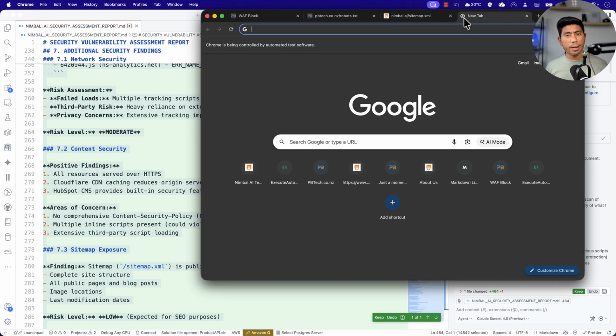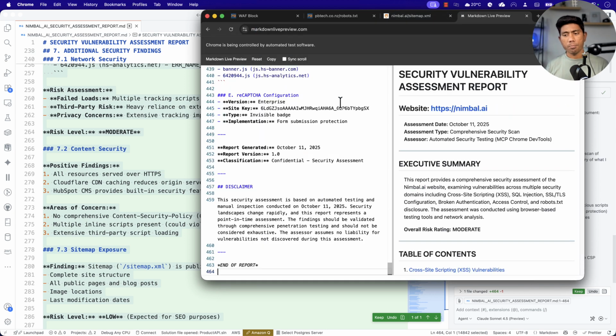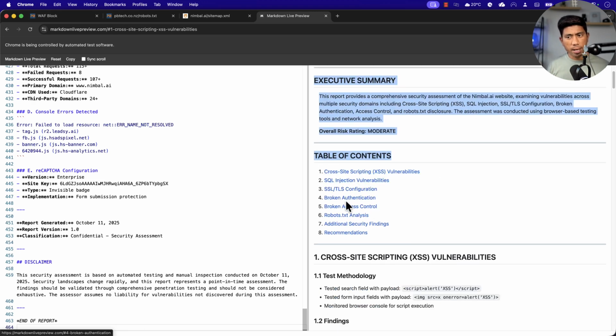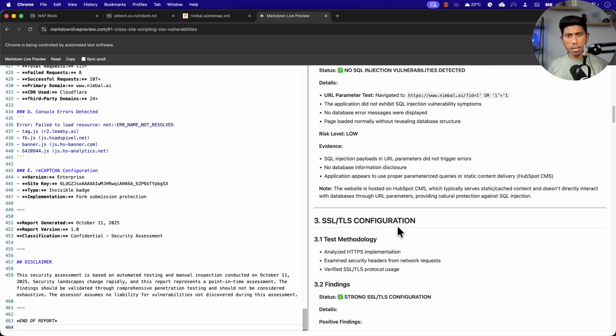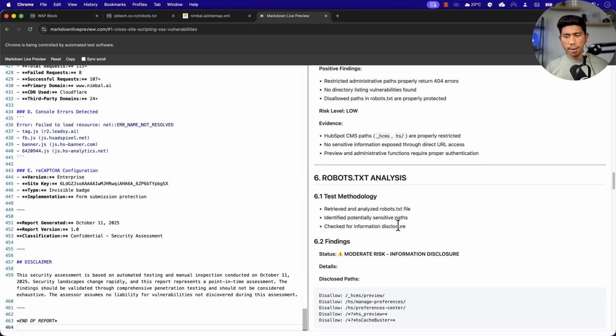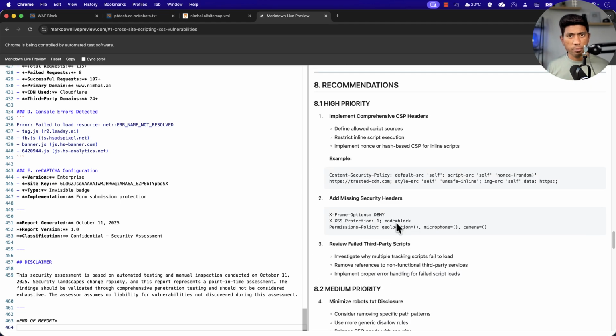Even though I have zero idea on security testing, I'm not a security expert by any means, I can see that if I run this and this particular assessment says that it is working fine in a matter of seconds, I think I can just go to my live site without having any issues and say, okay, my site is a bit secured because it looks like it's working fine as expected.